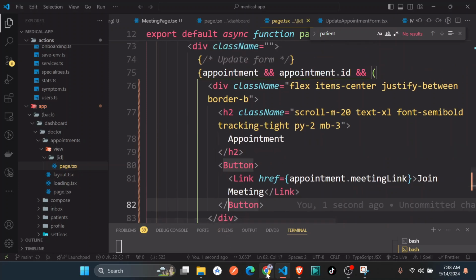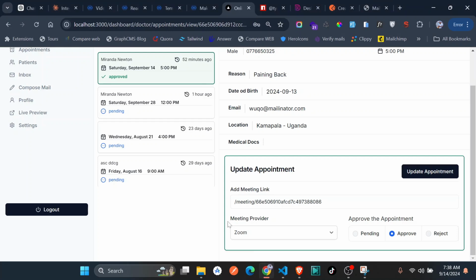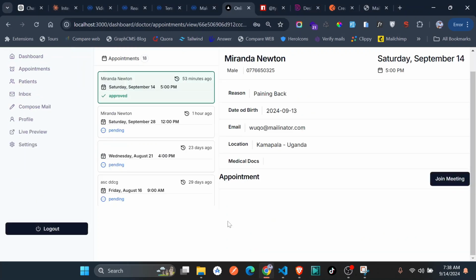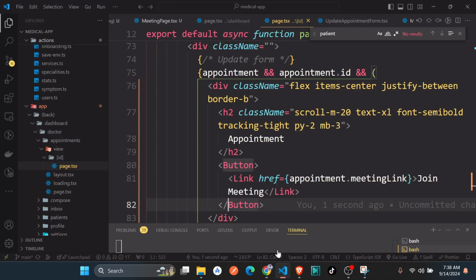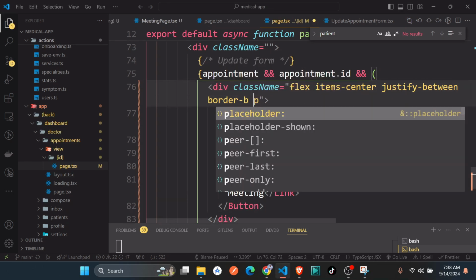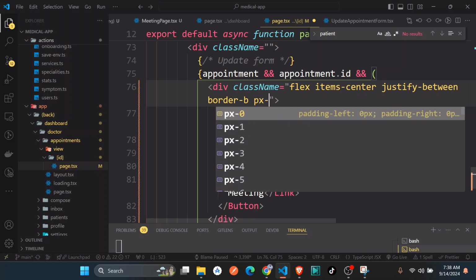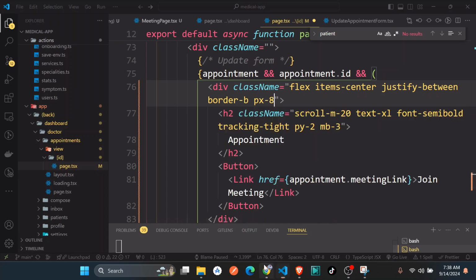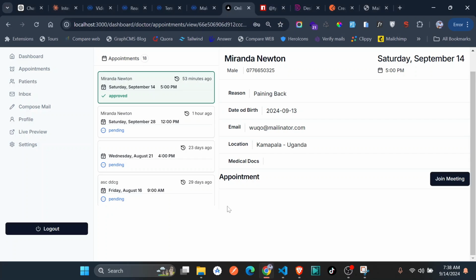Okay, I'm just going to see what we have right now. You can see this one changes to this one. Let's give this one a bit of padding, px, more especially px of 8.